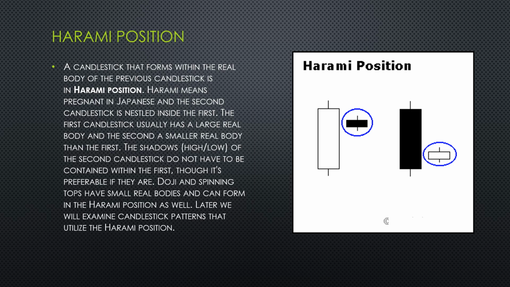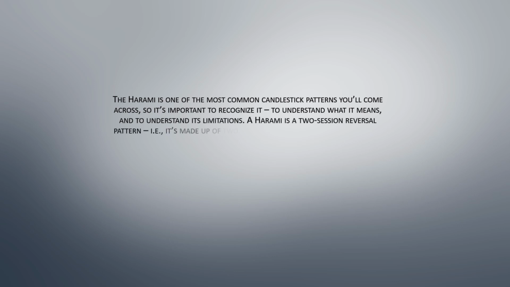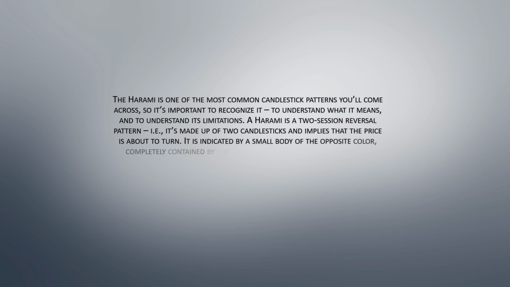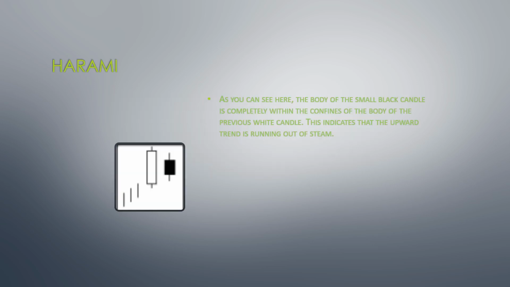Okay. It tells us something, but don't memorize what it's trying to tell you. Just understand its name, because a HARAMI is one of the most common candlestick patterns you'll come across. So it's important to recognize it, to understand what it means, and to understand its limitations. A HARAMI is a 2-session reversal pattern. So as you can see here, the body of the small black candle is completely within the confines of the previous white candle.